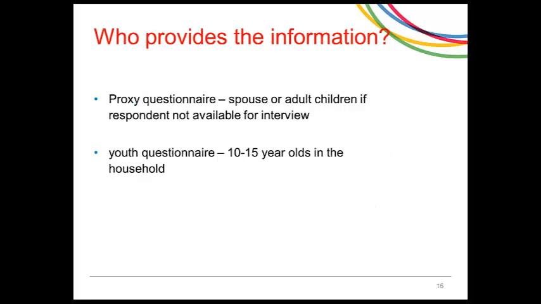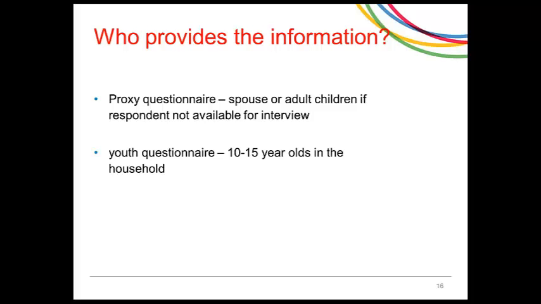Now, in a few cases, someone may nominate their spouse or adult children to answer questions on their behalf because they're ill or very busy. Such interviews are known as proxy interviews. These proxy questionnaires are shorter than the adult questionnaire as they only include factual questions that you would expect a close family member to know. So these do not include subjective evaluations and subjective questions such as those on attitudes and feelings.